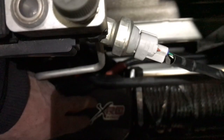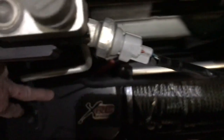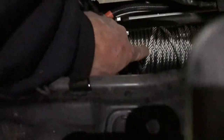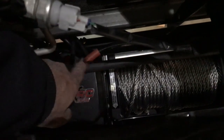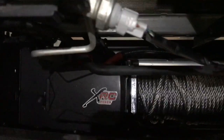If you mount the solenoid for your winch up above the spool or in a high position, it won't fit. So you have to make sure you mount it in the lowest position possible. I think you have about 7 inches of clearance between the bottom of the bumper, the shelf where the winch sits, and this bracket here. I installed this solenoid box above the spool, and it was just set up too high. It got blocked by this, so I had to redo it. But that was that. Installation was pretty simple.